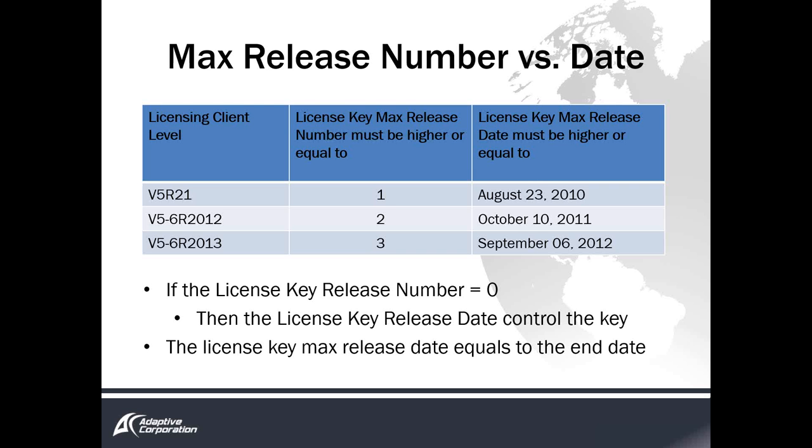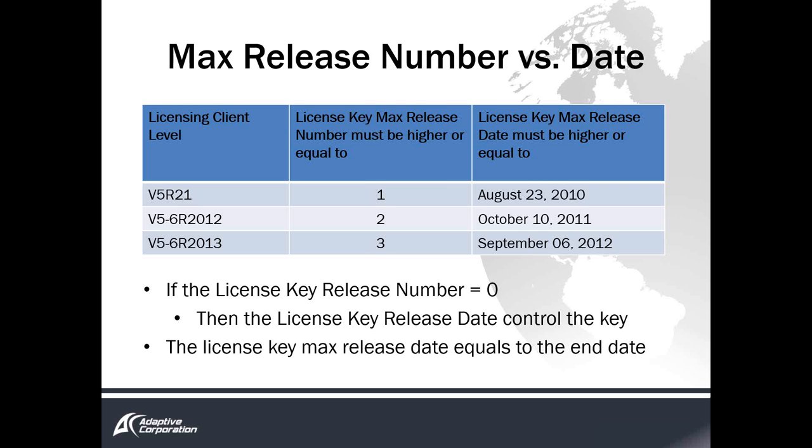The other thing you'll notice on the license in the DSL license server is this column called max release number. The numbers can range from 0 to 5. I haven't seen anything larger than 5. And based on that, if you're firing up 2013, and as long as you have a number that's 3, 4, or 5, it's going to allow that license to operate for that particular release of CATIA.